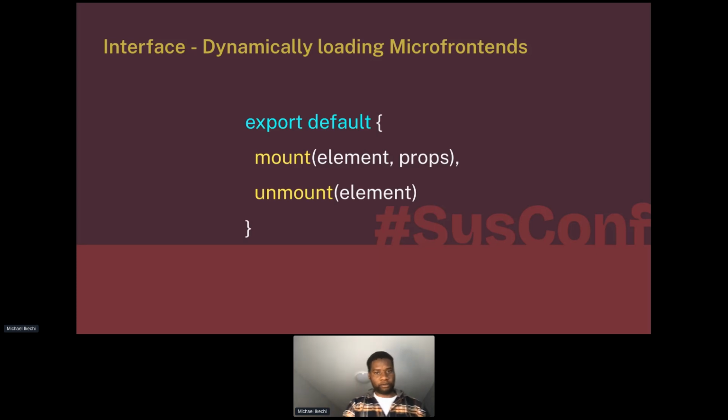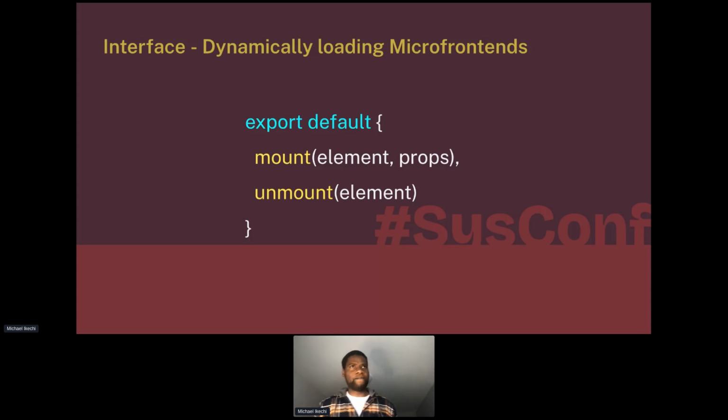So the way I found to do that, and to abstract, one, the mechanism behind the behavior, whether it's React, Vue, or Angular, and two, whatever is in named components, is to just do an export default and export an object that has a very simple interface. It has mount and unmount properties, which are both functions. Functions are beautiful in the sense that they can encapsulate a lot of behavior. Because you just have a mount function with a simple interface, whether it's React, Angular, or Vue, whatever powers the mounting of behavior onto an element while passing props down into that behavior is encapsulated for you. And the same thing with unmounting.